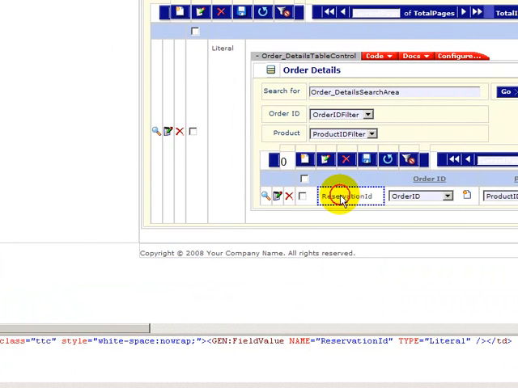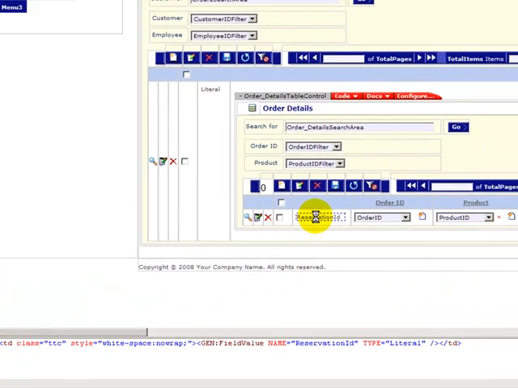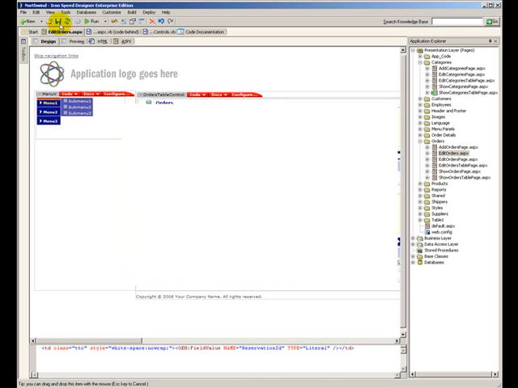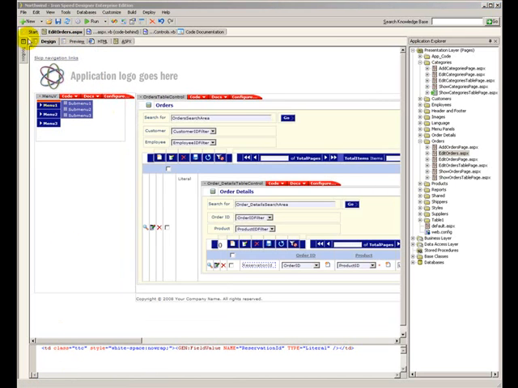And then we're going to set it to the order ID. And we're going to save. And then we will build.